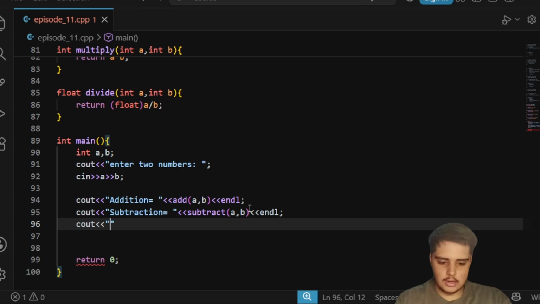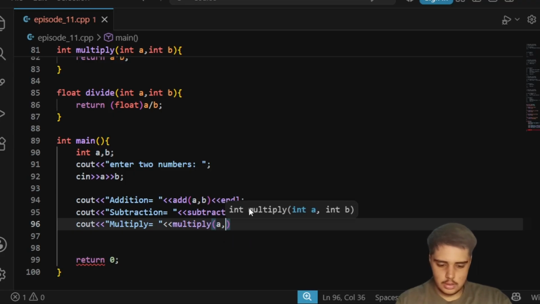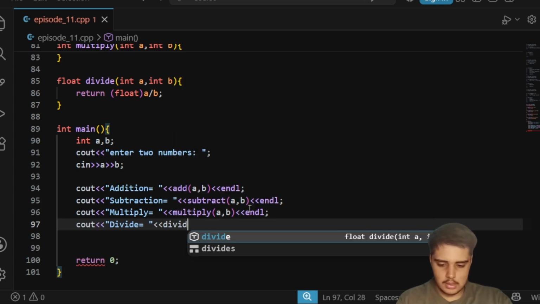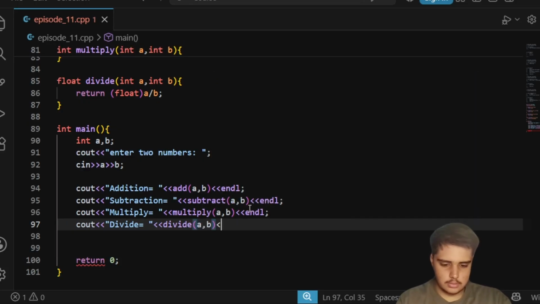Coming next, cout multiply, here multiply(a, b), end of line. cout divide equals to divide(a, b), and therefore end of the line.